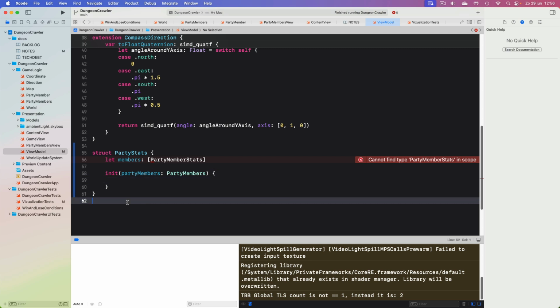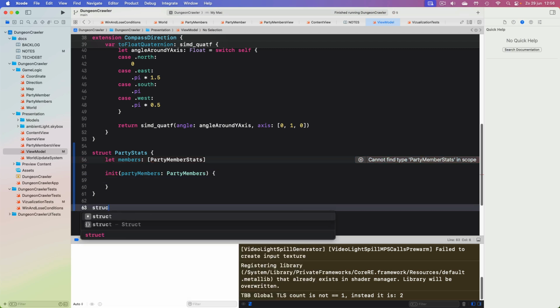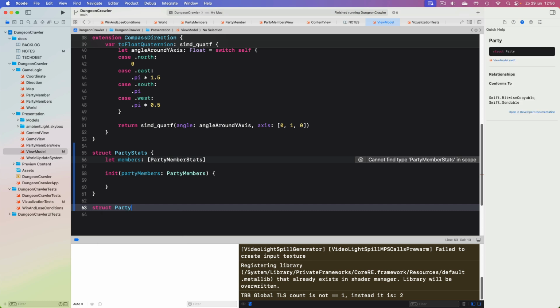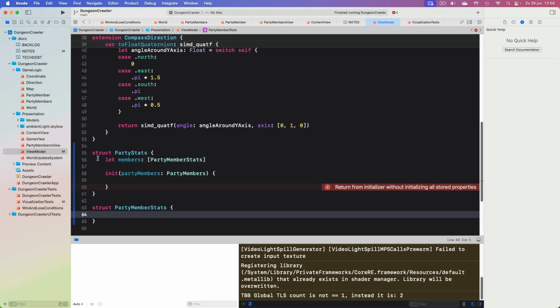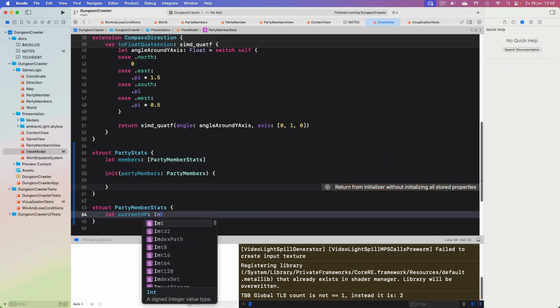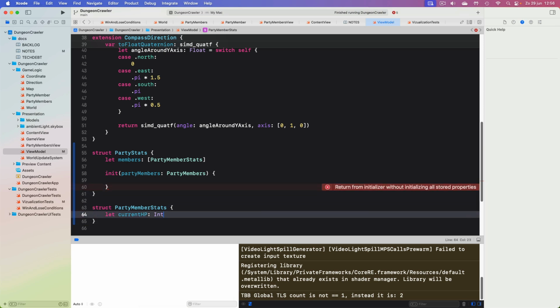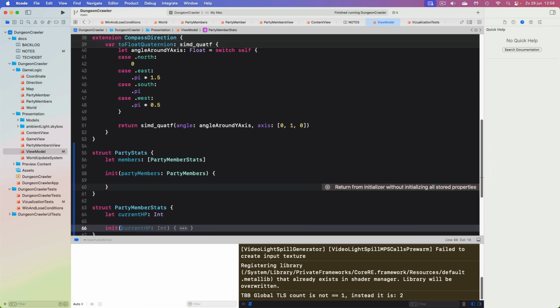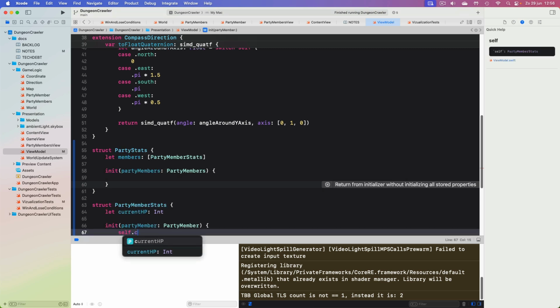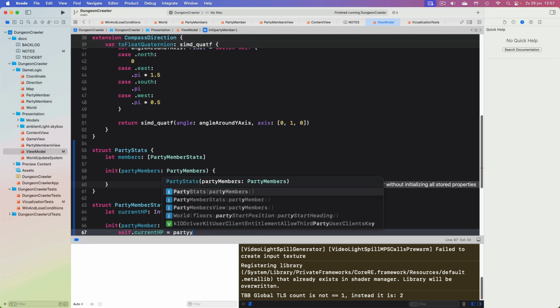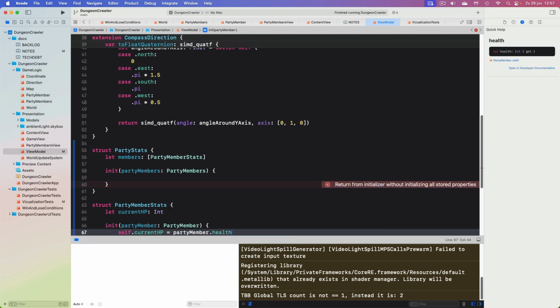And this means we also need a party member stats that will have at least a current HP. And we will initialize this one from a party member. And we'll say self.current HP is party member dot health.